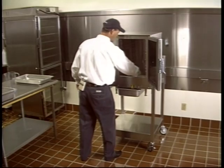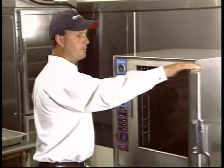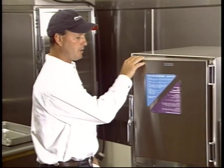because whatever minerals were in the water, you're pushing those out at the end of the day, and then leave the door open. Don't shut the door. Leave it open overnight.